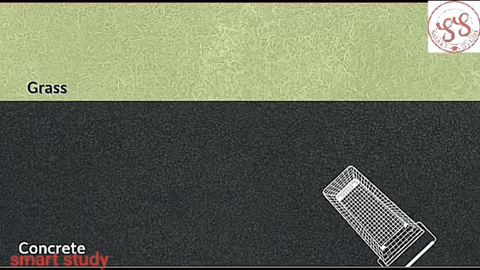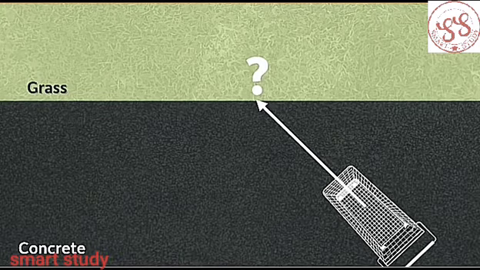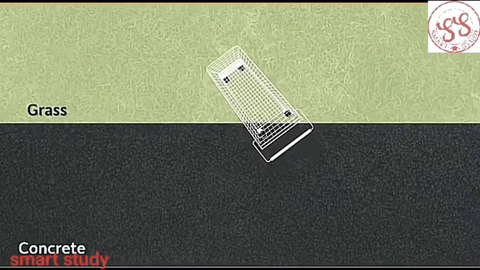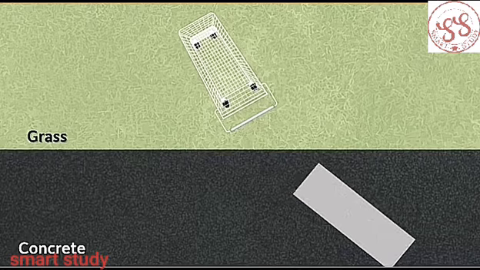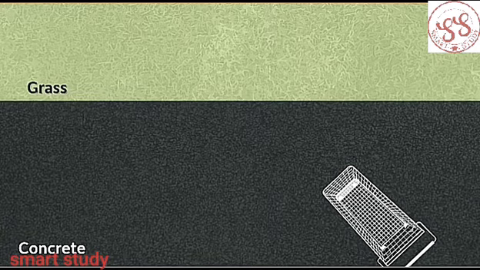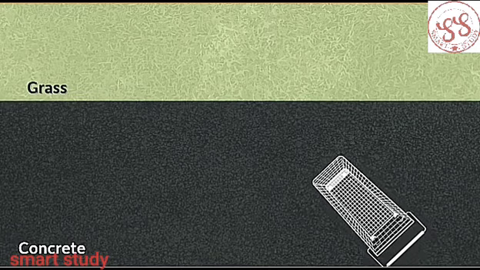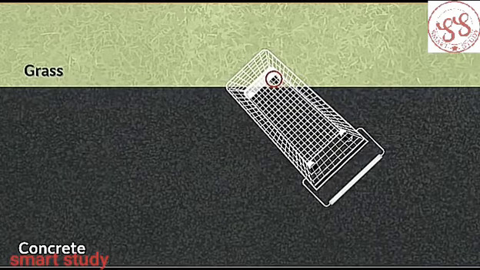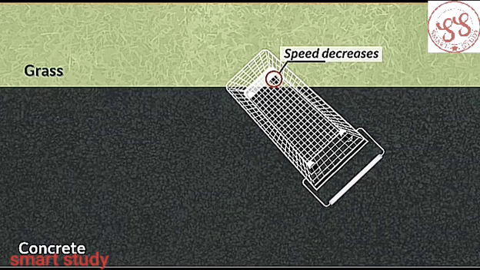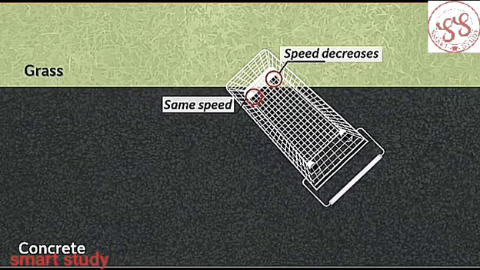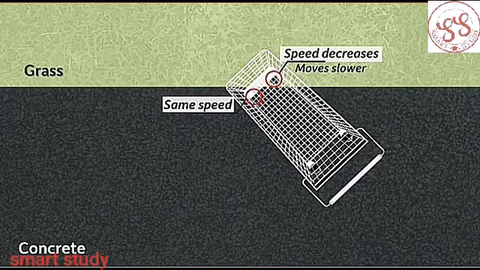What will happen if the cart enters the grassy surface at an angle? Let us see that. This is how it would look. Now let's take the cart back to the original position on the road, and we will look at the movement very slowly. As the cart approaches the grass surface at an angle, its right wheel will enter first, and as it enters here, it will slow down. At that time, the adjacent wheel is still on the concrete road and is hence moving with the same original speed. So the wheel on the grass surface will move slower than the other wheels for some time.